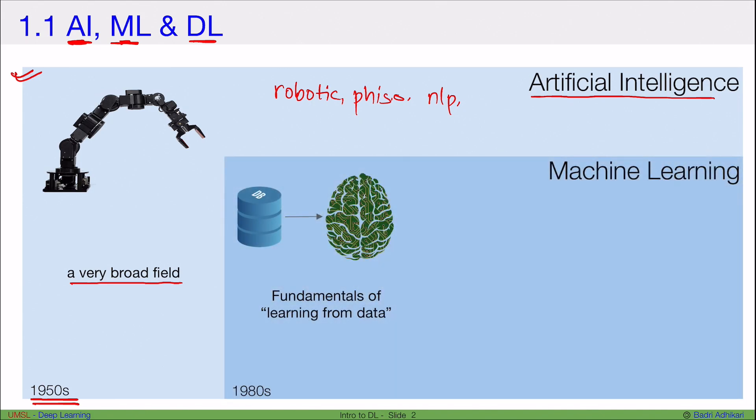Within AI is this field of machine learning, so you can see it's a subset within the field of AI. This term machine learning was coined in the 1980s, and what's special about machine learning is that it deals with learning from data. Anything outside of data you can imagine to be part of AI but not part of machine learning.